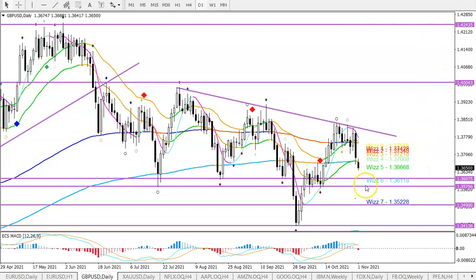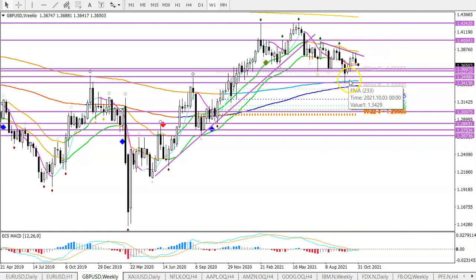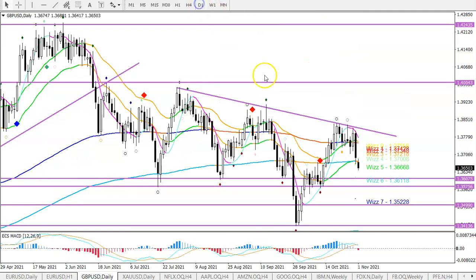If price breaks below the head and shoulders support level, then we could see a dash lower, down to 135 or 134, the previous bottom. And if it breaks the previous bottom, then we see a lot more space. We already had a break of this trend line. In that case, we're breaking through the 144 EMA and the previous tops. And we can see a fall all the way down to 130, 128.50, 127.50, 126.70 as well. So then there's a pretty big space, especially at the beginning, for a sturdy downtrend to emerge if it breaks below that 134. Okay, but we're not there yet.